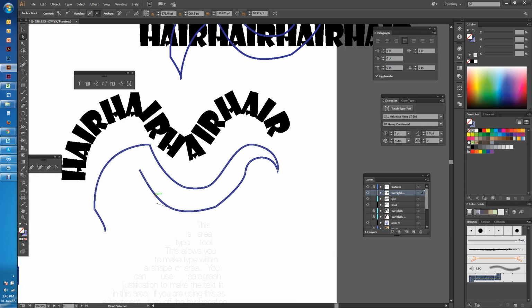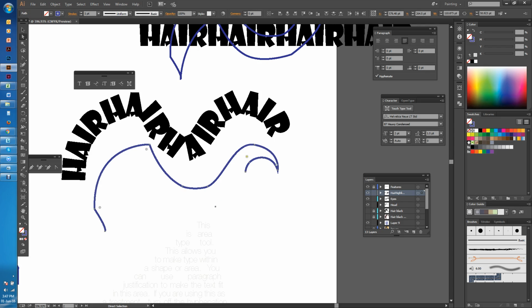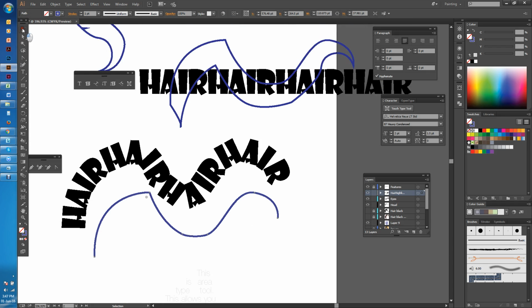So what happens is when you select it, it'll select the whole lot and delete the whole lot. So what I'm doing is I'm just deselecting, clicking on the segment of path I want to delete, and deleting the path until I've just, and I don't want that funny line there, so I'm just going to click on that endpoint. So what I've in effect got now is I've got a path for my text to sit on.